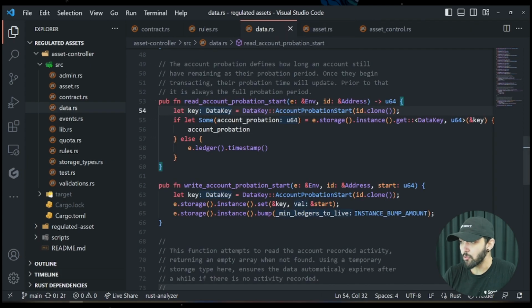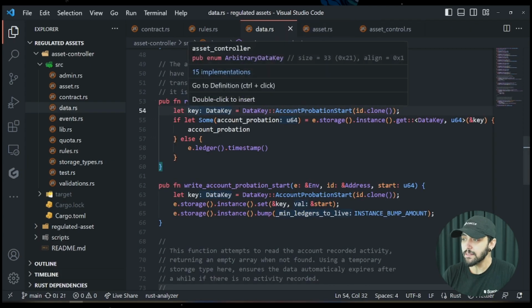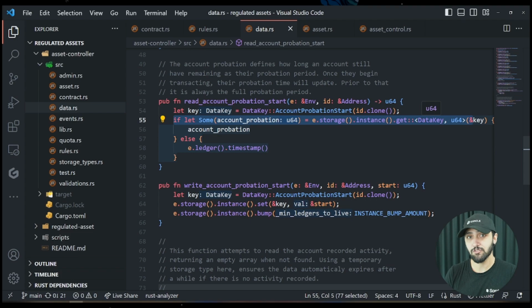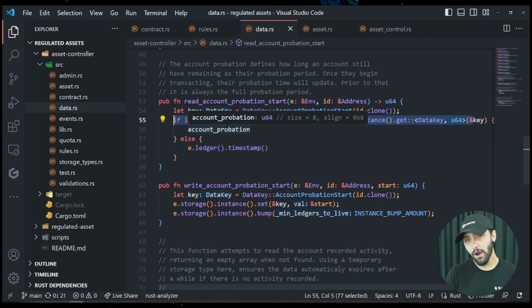In my read account probation start, I create this data key for the given account that we want to check. With this data key, I try to read from the blockchain what is the specific timestamp for this account when they started interacting. But it might be the first time, and we might have no value in there. So that's why we do this condition here. We try to read this value.